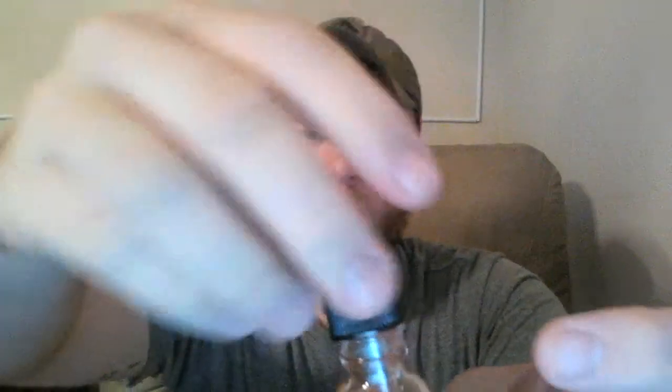By the way, these are — I don't know if you can hear it — it's a glass bottle with a glass dripper. Whoever designed these new 30ml bottles did a good job, because the other day I wanted to put my bottle in my pocket, and my waistline's about three and a half feet off the ground — dropped straight down to the pavement. I had a miniature heart attack. You know, when you don't have enough money, you gotta get paid in a few days, you spend what you have on juice, and then something like that happens with a glass bottle. Well, lo and behold, it didn't break. Whoever made that — good job, I'll give you props for that alone.